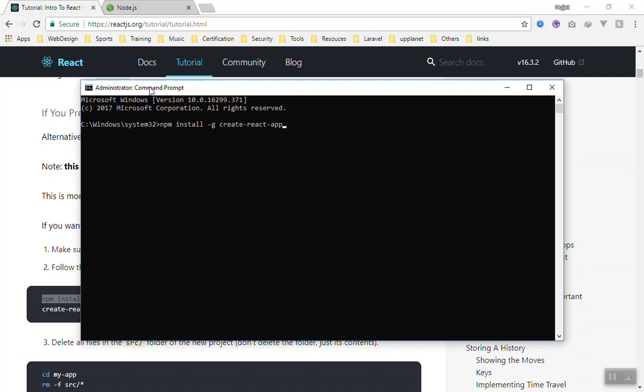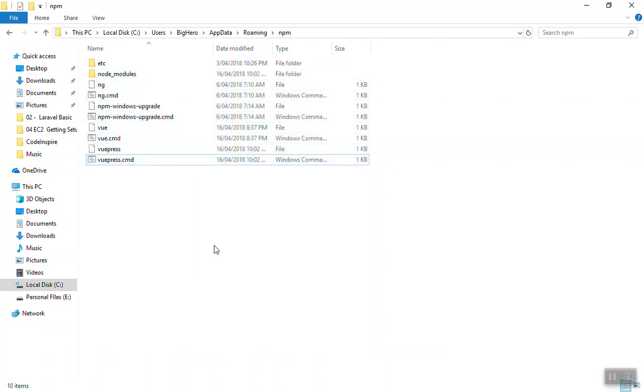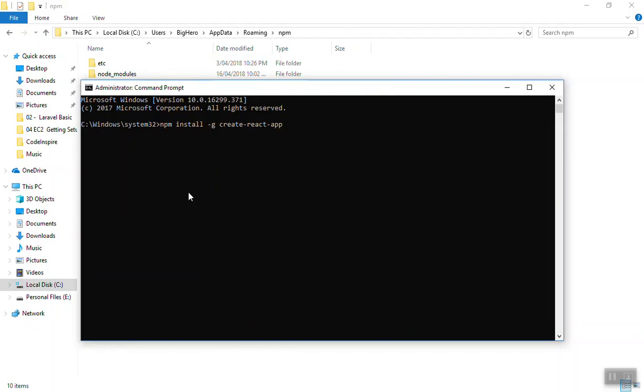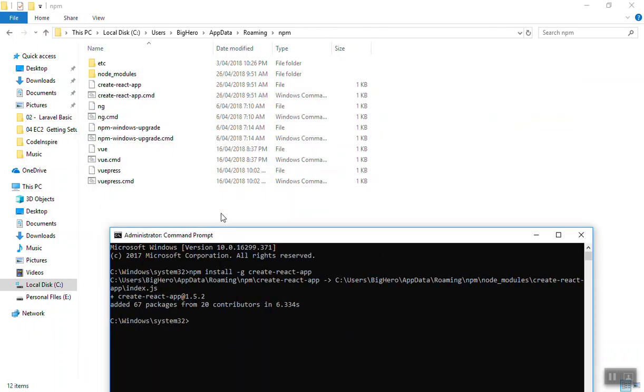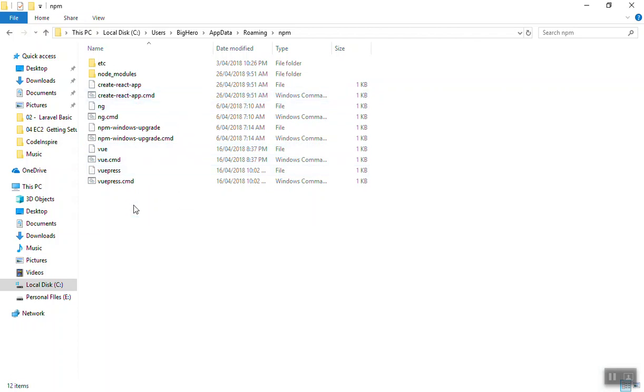If it is not run as administrator, it will not be installed in this directory. Most of the time for Windows users, it is not working because you do not run your command line or your cmd as administrator. Let's install it now. It will take a few seconds to install, so we will wait. Yes, it is finished. Now if you see the directory here, we have a create-react-app.cmd here that we can reference for our application. Now using this command, you can create any React application on your desktop in any folder you want.